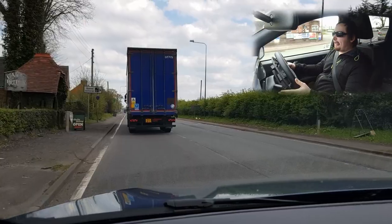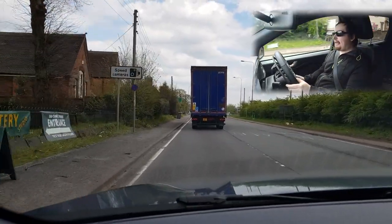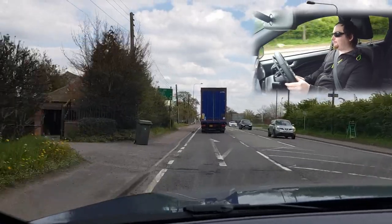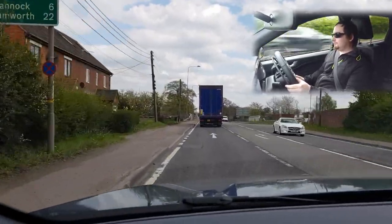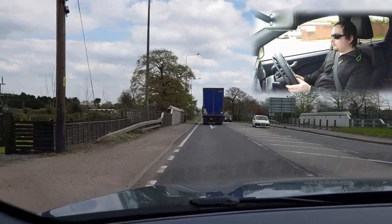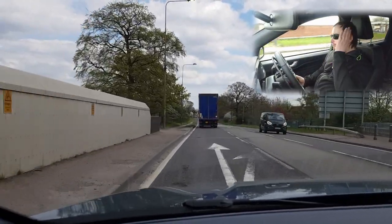Is there anything missing from your roundabout there? A left mirror check. I agree. Yep. Control-wise and decision-wise, it was brilliant. Yes, I agree with you. There should have been a left mirror check, and bad gearing.